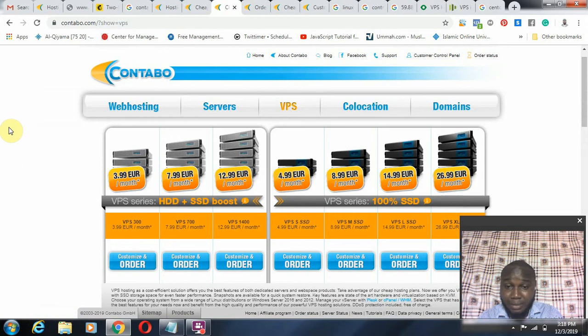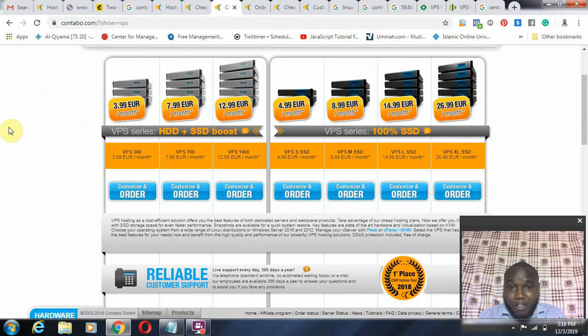features and their pricing. Okay, but for this tutorial you can just make use of any. I'm not going to compare. You can do your own price comparison and all these things, just to know which one is even cheaper and which one is best for you. But what I just want to give you is, for this solution and for my own aim, which is that help you build a server environment that you optimize. You install your email solution, you install your website, and you build your application, and you control the speed, the full force of that server, and you use it to promote your business en masse.